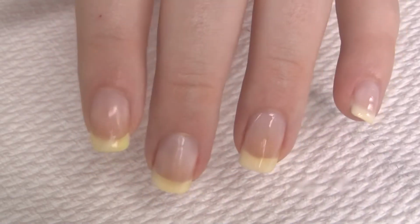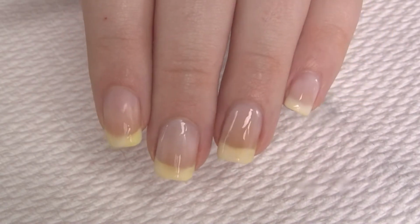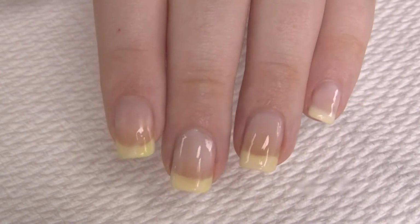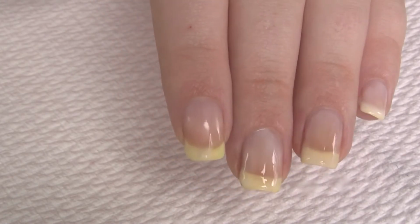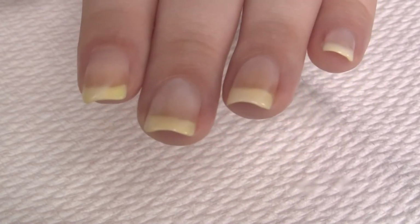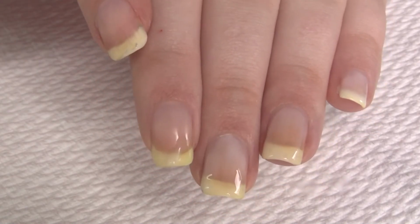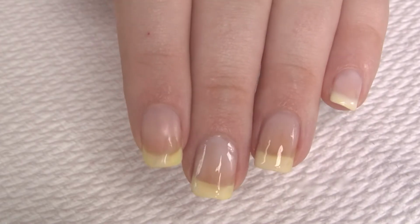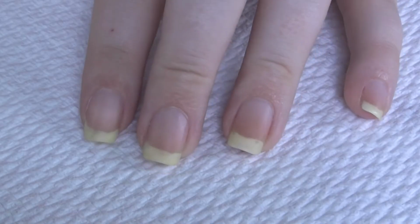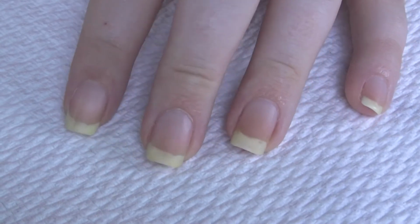Okay, so like I mentioned, your nails are gonna be shiny right now because you did just put glue on it. And this does take a while to dry, especially since I put the glue on a little bit thicker, it takes about 10 to 15 minutes to dry. You can see my pointer though is already starting to dry, and it is a little more matte than my other nails.